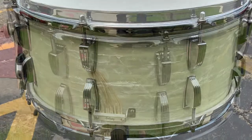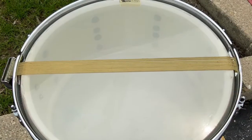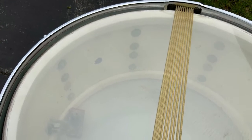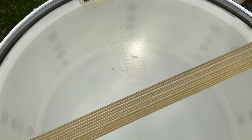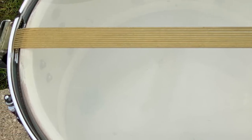This one's extra cool — you've got gut snares on this drum. Gut snares are going to give you a very, very dry sound. This is something that would be used in an orchestra with gut snares on there. Of course you could always put wire on if you like, but this is a really great example of a mahogany shell — three-ply mahogany-poplar-mahogany. It's going to sound great, and those gut snares are going to dry it right up. It's going to be a really articulate instrument.